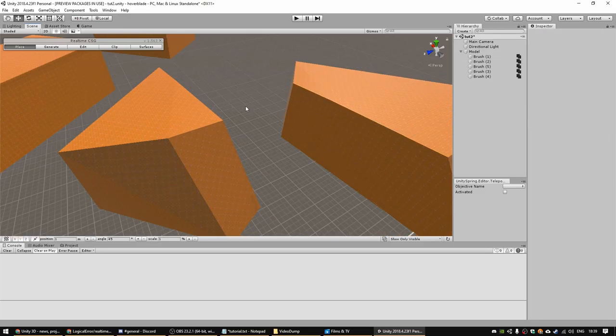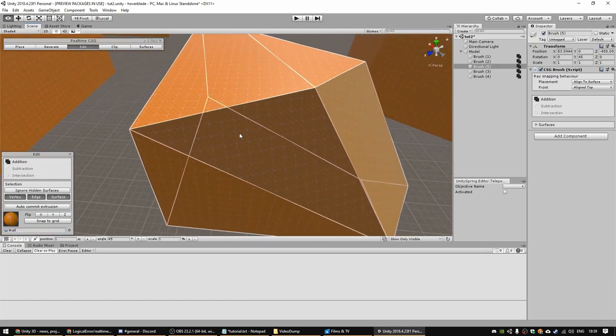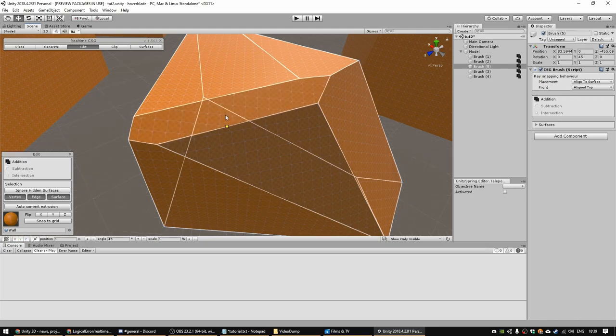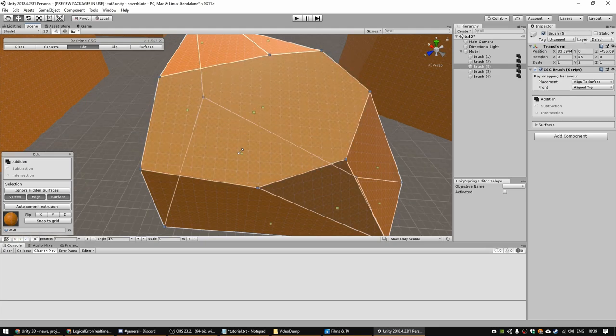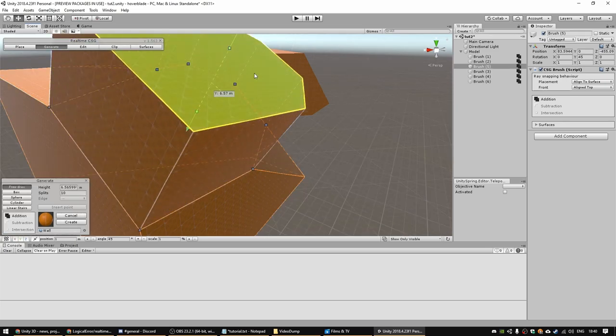Let's start by taking a look at the level block out. I made this block out in real-time CSG, which I still recommend as a level prototyping tool for Unity. It's really, really fantastic, and I'll link a tutorial that I made related to it in the comments.